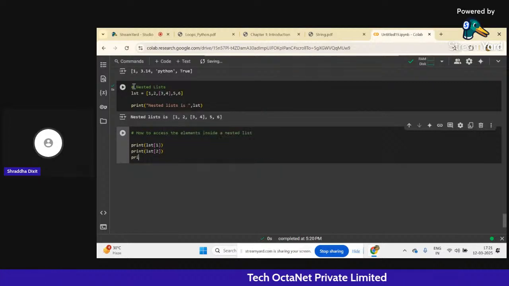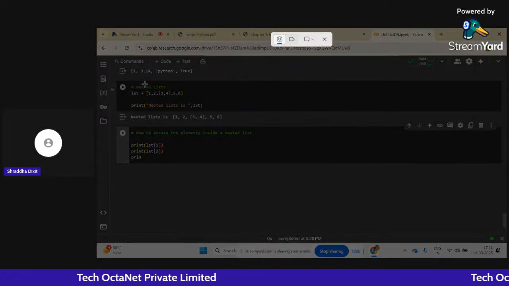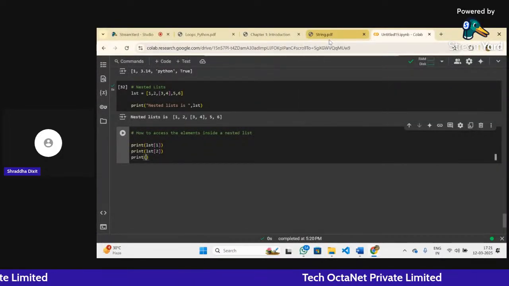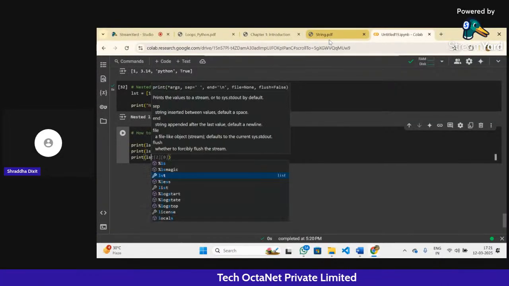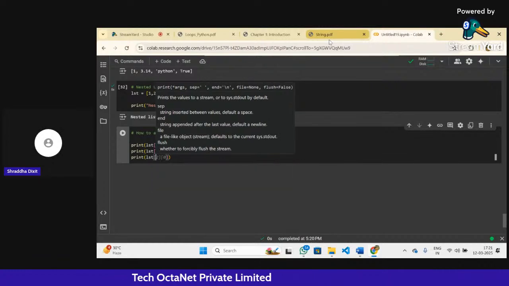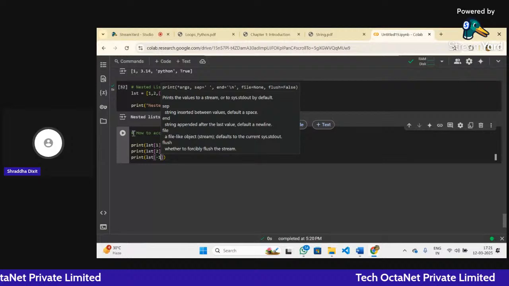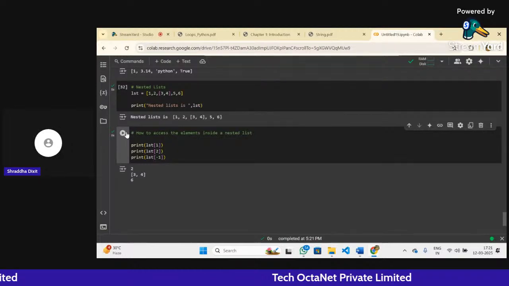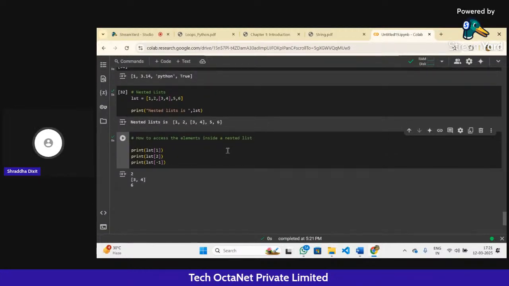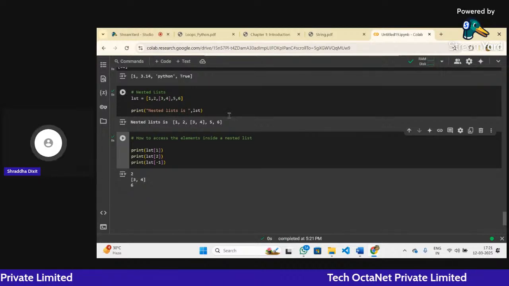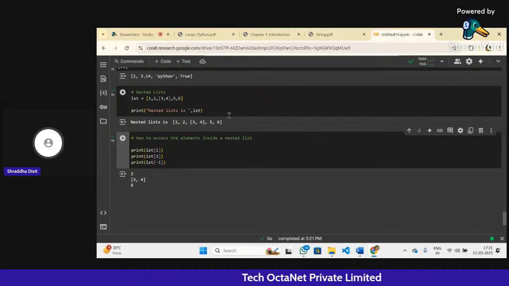For the last element, if I write print lst minus 1. Let's run. So the second element is 2. Last element is 6, and the third element, which is with the index 2, is 3, 4.